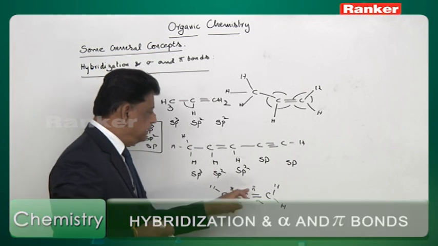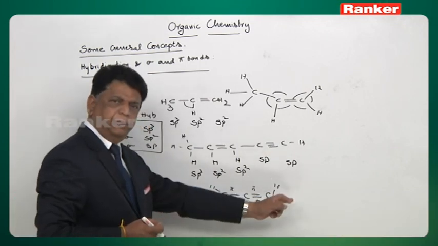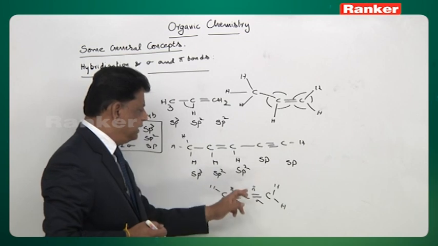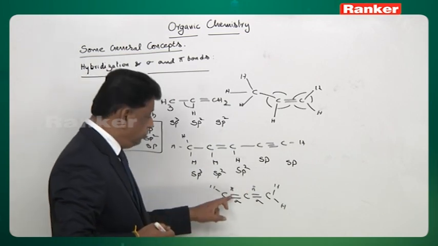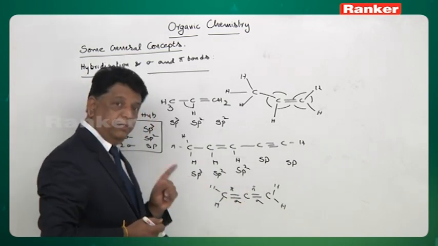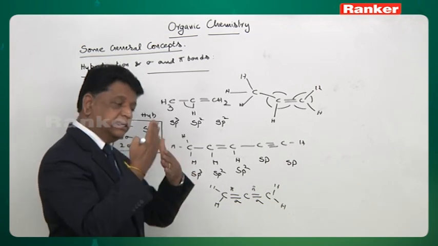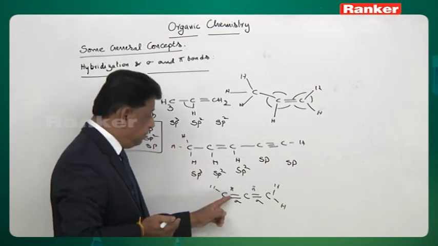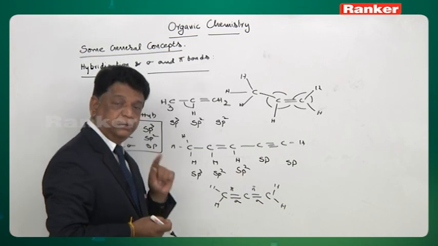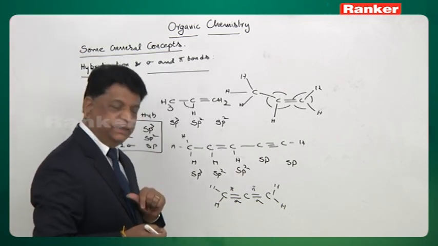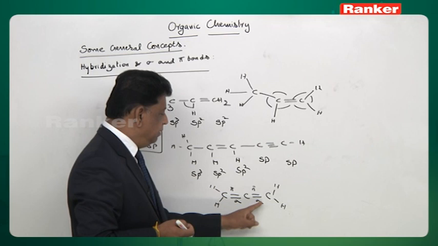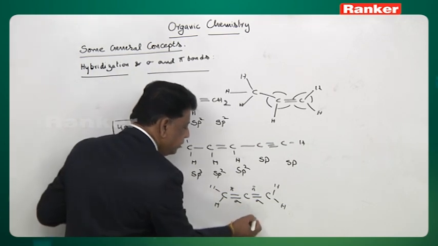These 2 pi bonds use p orbitals: px making one, py making one side, pz making one side. So, of these 2 pi bonds, one is py, one is pz. Therefore, the pi bonds are perpendicular to each other. This pi bond is perpendicular to this pi bond because one is py, one is pz, isn't it? Now, 2 sigma means the middle carbon is sp hybridized.